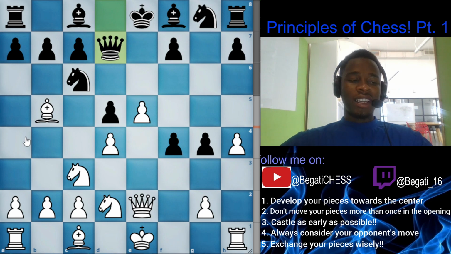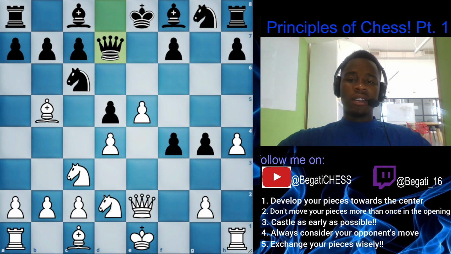And in fact, this is one of the most ignored principles by beginners. If you take note of this principle very well, then you will find out that your games are going to be very much better, right? You should try to look at the position, try to know which of your pieces are good, which of your pieces you should exchange. There are positions where you will want to exchange your bad pieces for your opponent's good pieces.